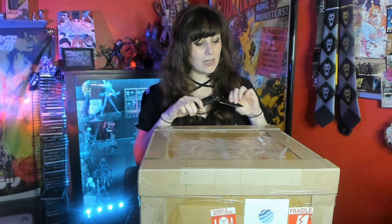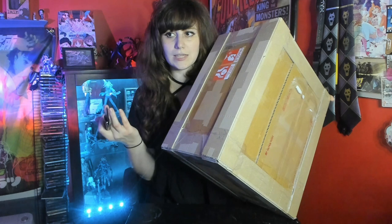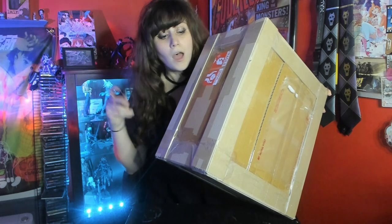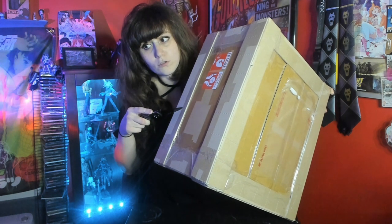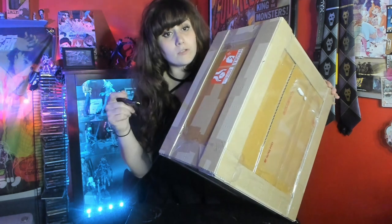I have three things in here. Two are from Yahoo Japan and the other one's actually from Mandarake. The two Yahoo Japan ones: one is a figure that didn't come with the box and one is a figure in a box. I'm going to try not to compare them too much to Buyee because I'm not trying to shade Buyee or anything. They are the only other proxy service I've ever used, so expect some comments here or there about how they're different.